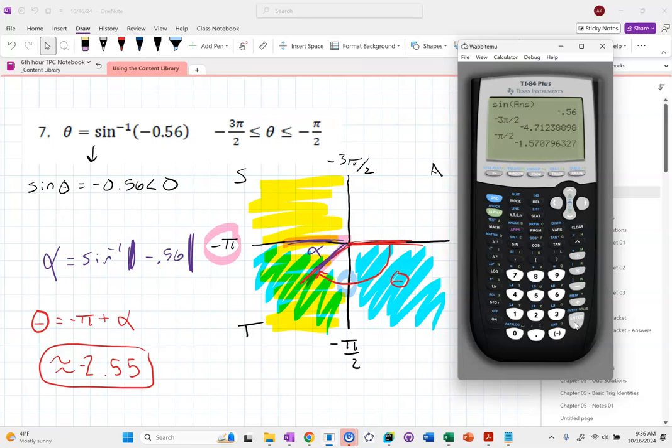What do you guys think? One more time. Mariana? But if the number in the parentheses, like if there'd be negative 0.56, if it was positive 0.56, would you... Correct. Yes, correct. So the blue stuff would have been in quadrants 1 and 2 instead of 3 and 4. That's correct.